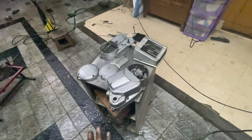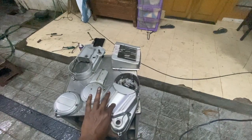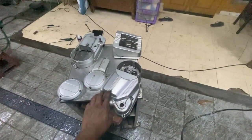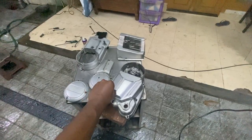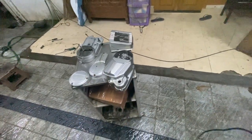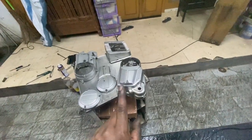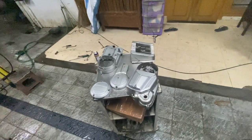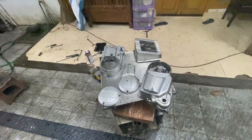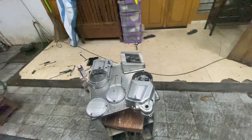Everything is very properly taken off, and what we have to do next is sand everything, make all this level, and then wherever there is paint chipping like this, we will apply some primer and then paint the whole thing. I have to paint this set of covers, plus those two forks as well, which are already painted, but we'll have to paint them anyway.